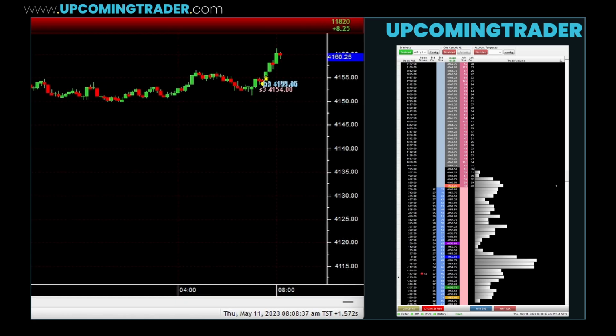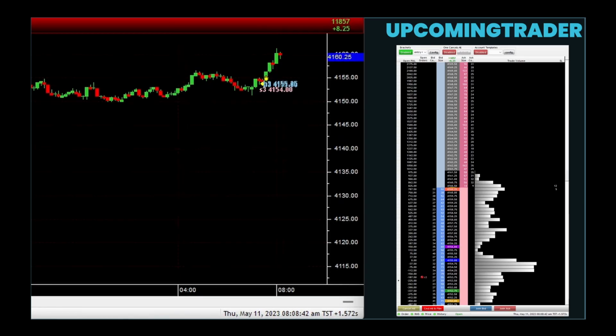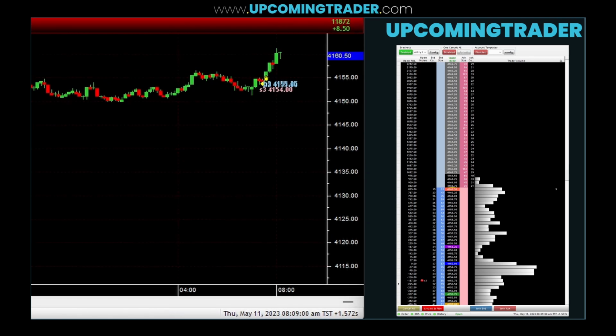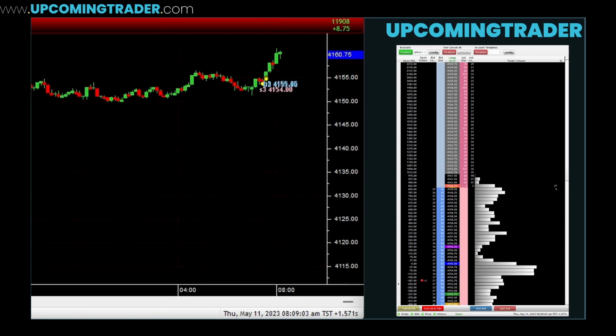A symmetrical triangle happens when the price is kind of stuck, moving up and down in a narrowing range, almost as if it is getting compressed. Imagine a spring being squeezed tighter and tighter, storing potential energy until it is ready to explode in one direction. This is what happens with the price as it gets squeezed between the converging trend lines that form the triangle. You can visualize the triangle shape forming as each swing in the price becomes smaller, creating a pattern of lower highs and higher lows that slowly move closer together.